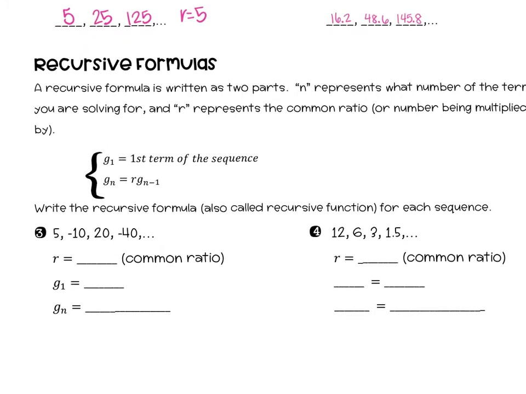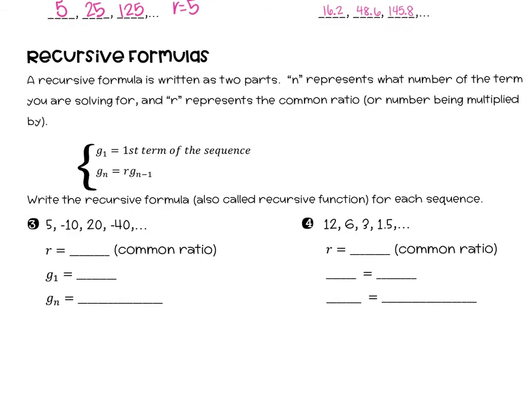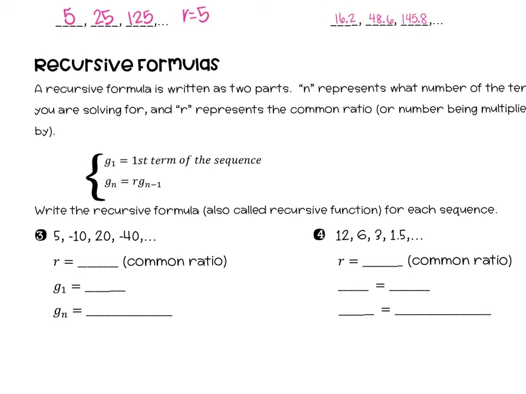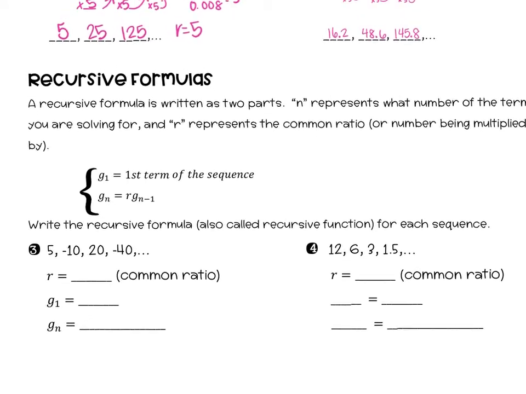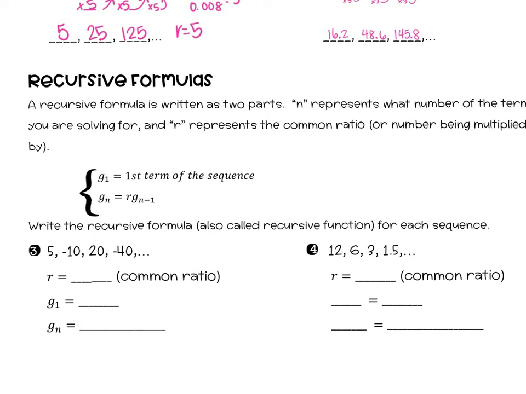Okay, now we're going to look at those formulas again like we did last time. So we still have recursive and explicit just like last time. The main difference really is, I like to tell these apart because I know a geometric sequence formula has a G in it, okay? You can still follow, and like I said, the longer name, recursive, is the longer formula here. So it has those 2 lines. All right, so write the recursive formula. It may be called a recursive function, but not very often, for each sequence.